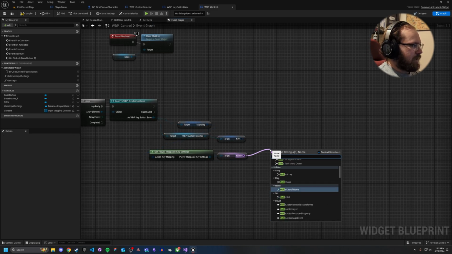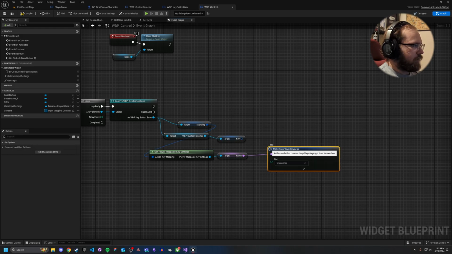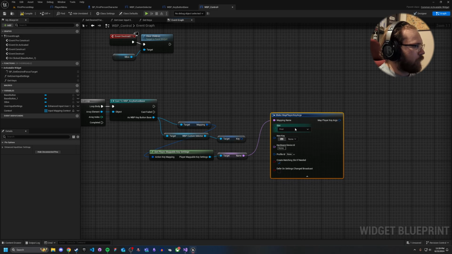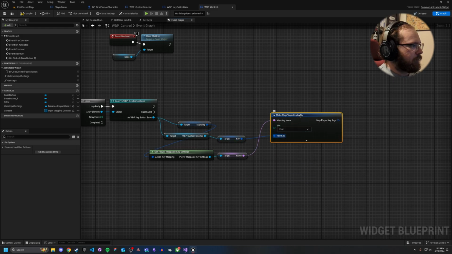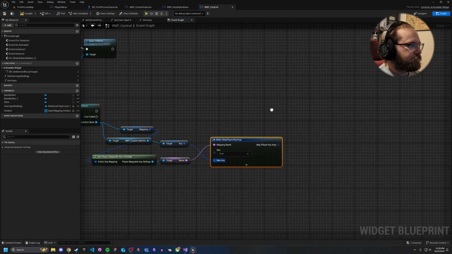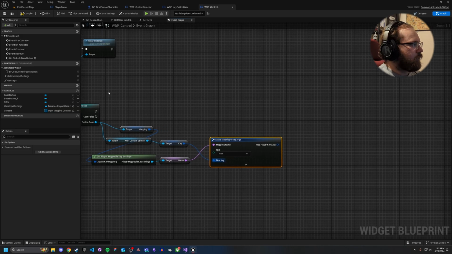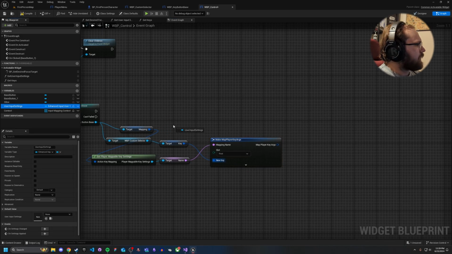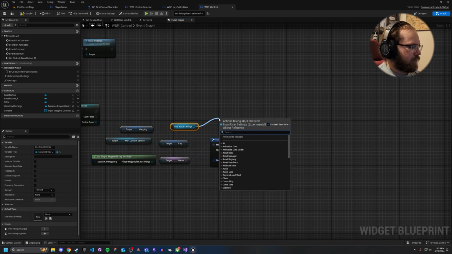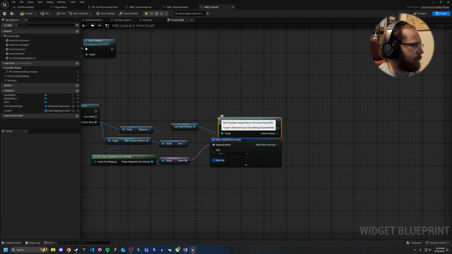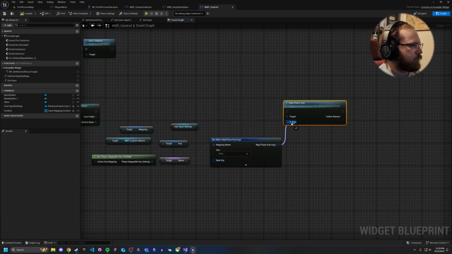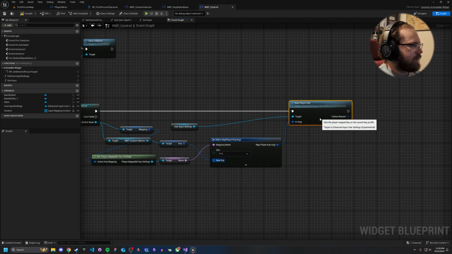So we're going to make map player keys arg, and we're going to go into the first slot because I only store one single slot. And then our new key is going to come from here. We won't worry about the rest of that for now. And then we're going to grab our user input settings, get that, and we're going to map player key. And what this will do is override our current key that exists there, right?